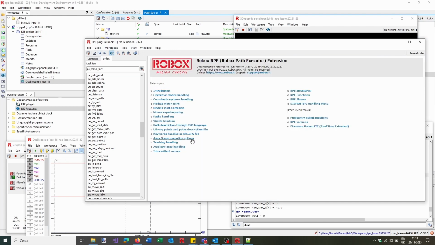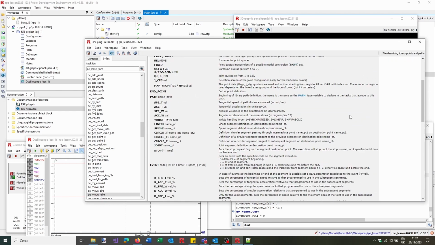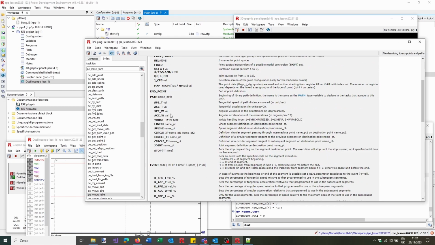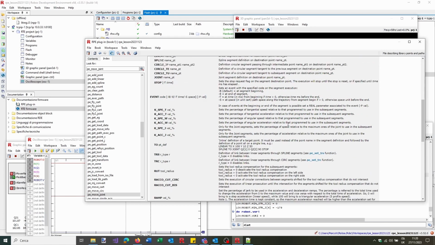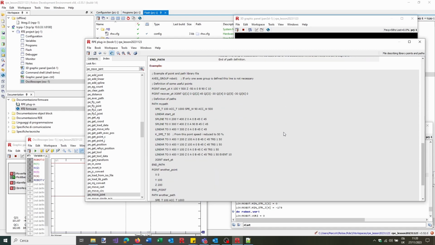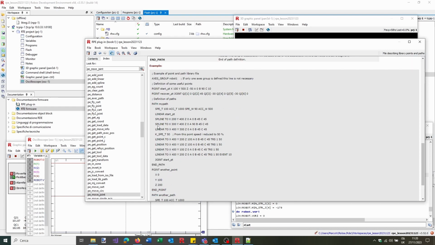We can have the other kind of path, the library points, okay, and we can just make something like this, just define some points, some path, and we can use some simple commands like this. You can see the example here and study here to learn something more according to spline or linear.